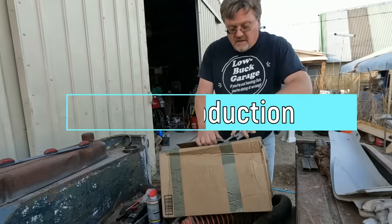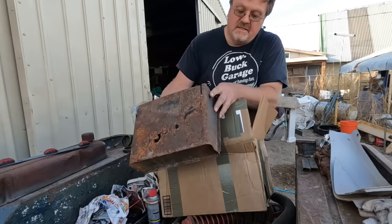I just got a box from Dave at World War II Restorations. Let's see what we got. It's an actual metal glove box. There's more goodies.